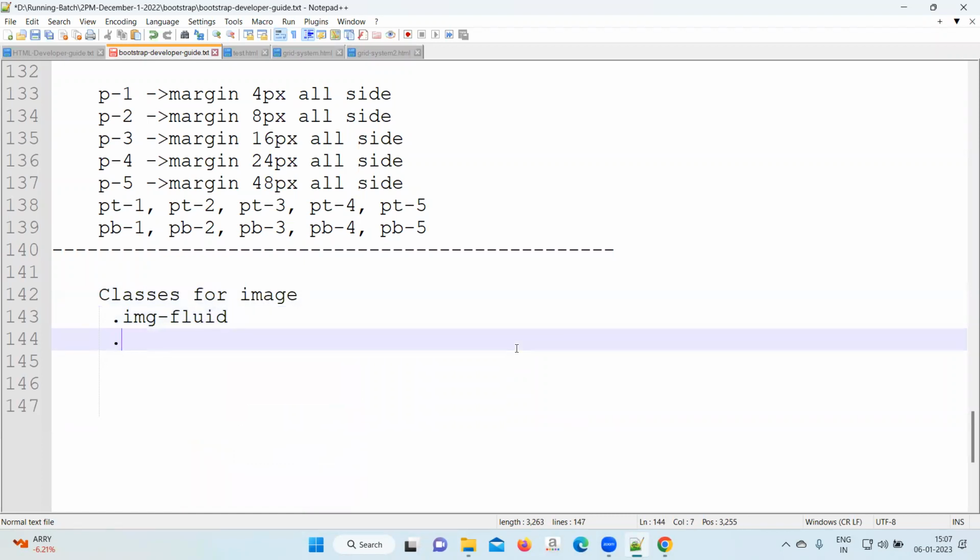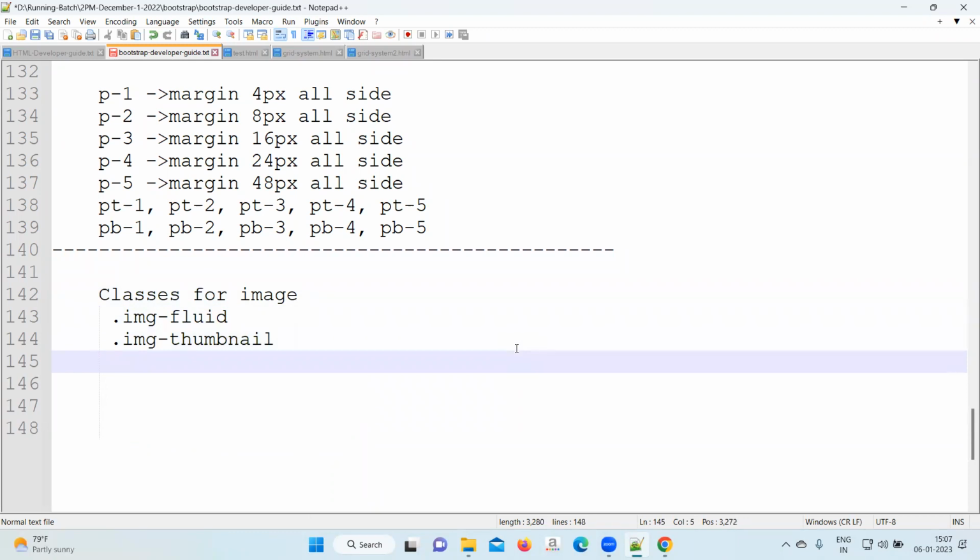One more class we have is img-thumbnail. Using these two classes, we can make the image responsive. You don't have to write height and width. img-fluid will control the width of the photo. Save it and next we'll create a file, image.html, to implement these two classes.